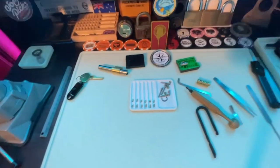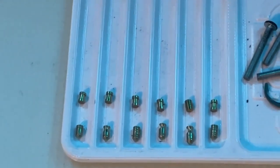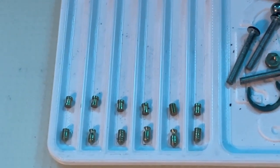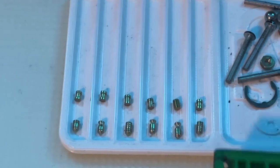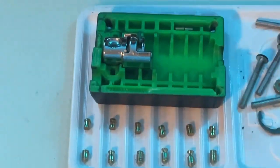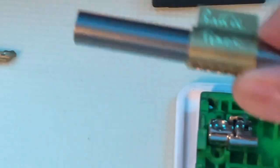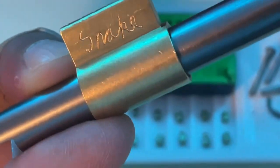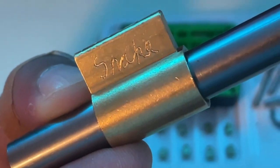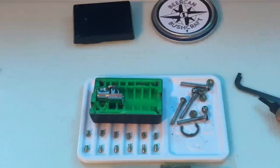Get a zoom up of the pins. Very excellent work there. Here's our shell. Great stuff. And there's the engravings. Beautiful job. Thank you so much, Tinny. I appreciate it.